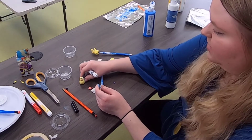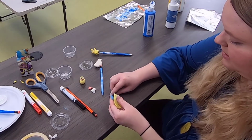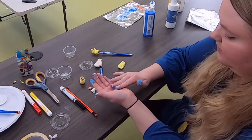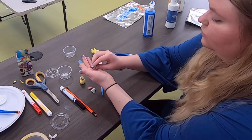Okay, so next we're gonna do the arms and feet. So we'll go back to our yellow, we'll grab off a little piece and another little piece, and we're gonna roll these, just like balls. Pikachu's great because he's a really easy one to make. Roll this one.